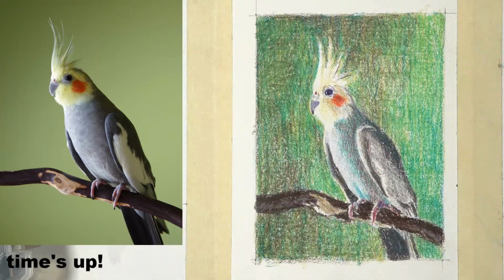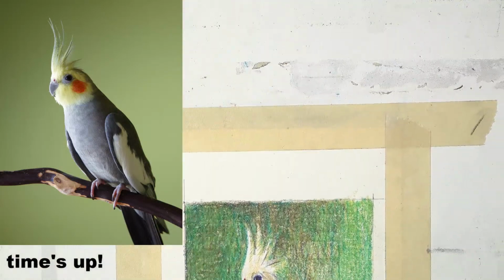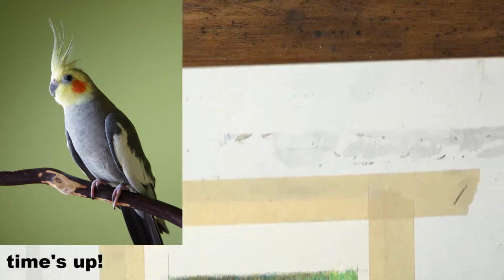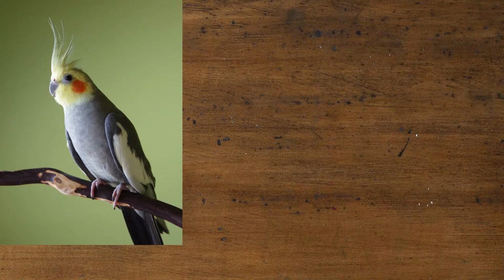All right, very good. And you know what time it is? It's time to spin the wheel. That's right. Ashley's going to spin two wheels to find out which photo reference I'm going to be doing and which medium I'm going to be working with next week. But while he's getting that all set up, you can just zoom out if you want. There we are. And I'll hide this bird here and the timer.